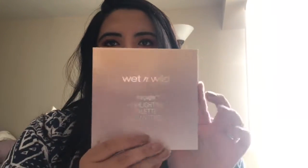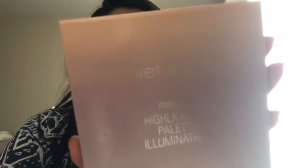What's up guys? So today I'm going to be filming a review on the Wet n Wild highlighting palette that came out for the holidays. This is what it looks like. It's the Mega Glow highlighting palette in Illuminatrix.